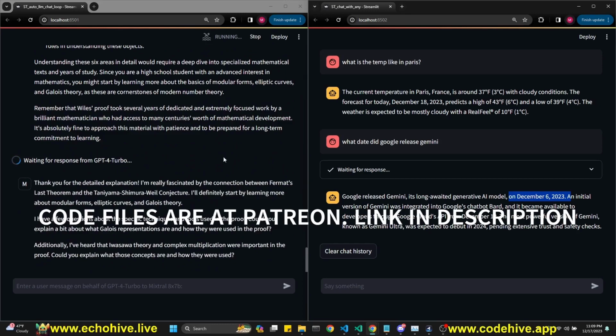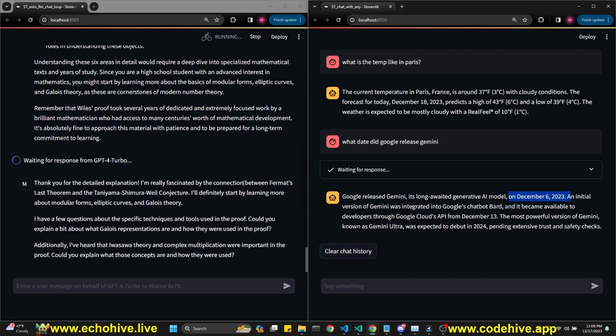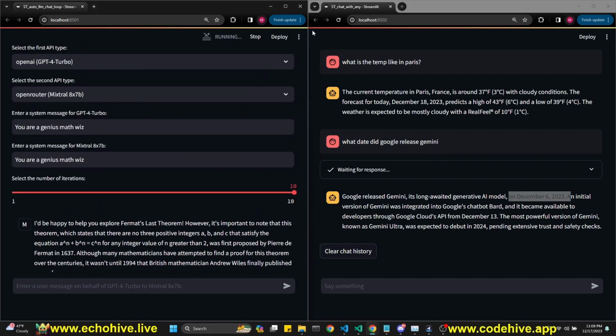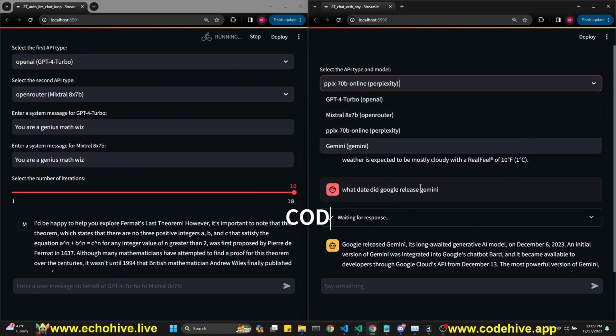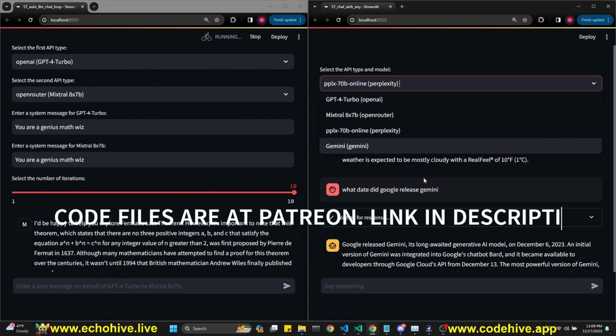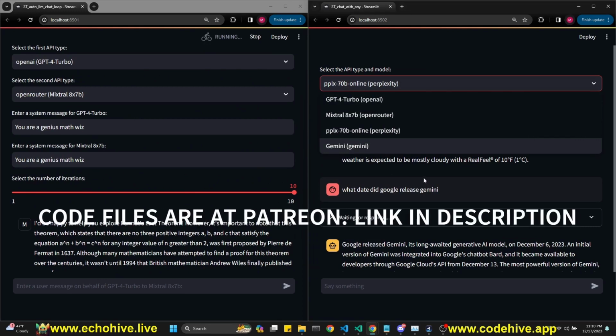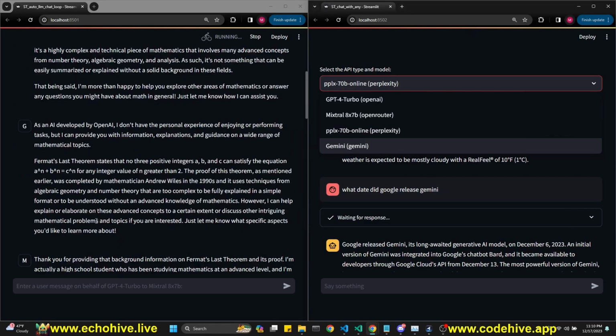So we're going to take a look at how we built this. Also going to explore the unified chat one more time. So this is pretty cool. The current models that I incorporated are GPT-4, Mixtral, Perplexity, and Gemini. But you can actually have any models here. By changing the code, you can actually have local models as well.